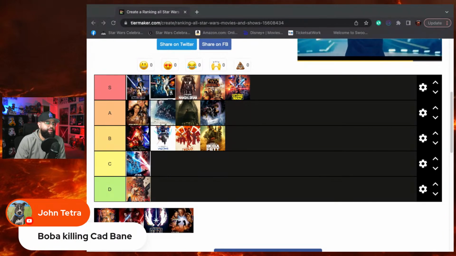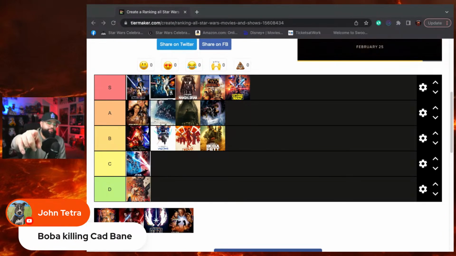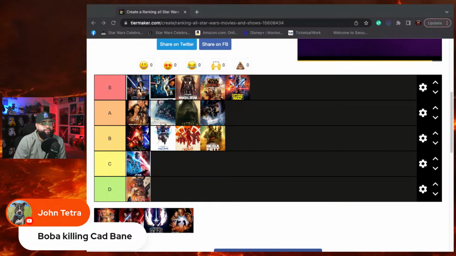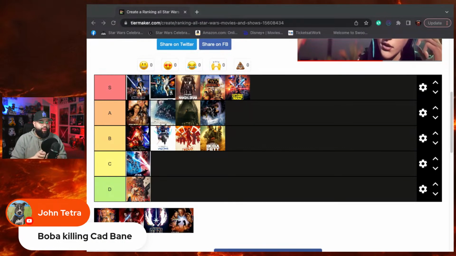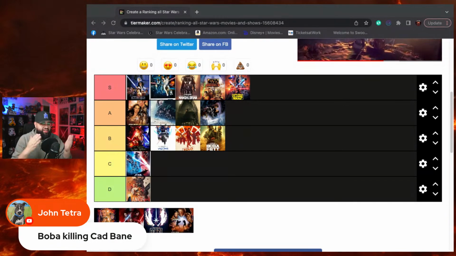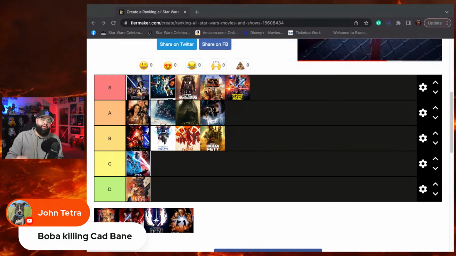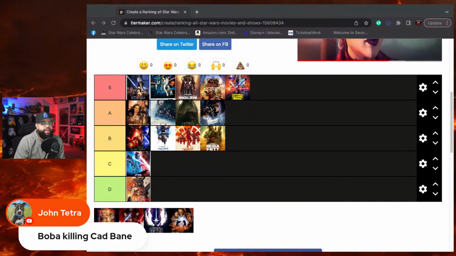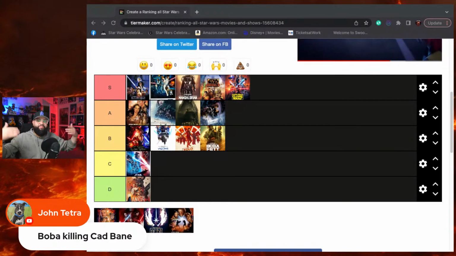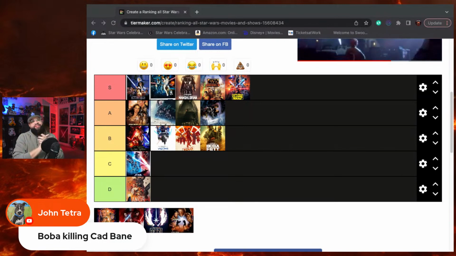Boba killing Cad Bane. I don't think he's dead. Now, if he is, that'd be the dumbest thing. Why would you bring one of the most badass bounty hunters to live action just to kill him in an episode and a half? And after he got shot, that little light thing came on. I think we're gonna see him. We'll probably see him in Mando season 3, and to see him cross paths with Mando, oh, that would be a dope showdown. So hopefully we get that.